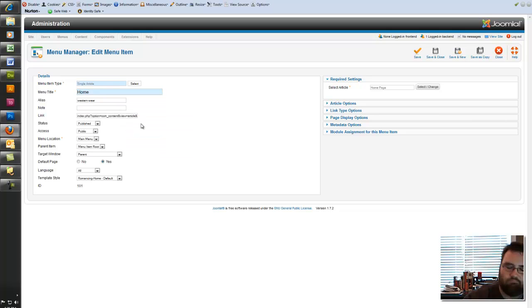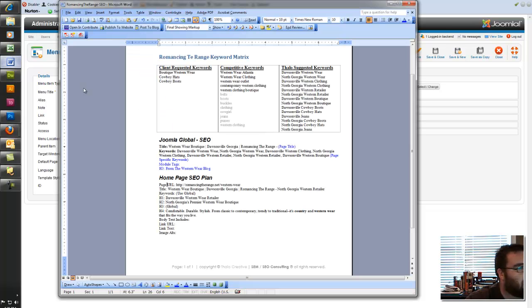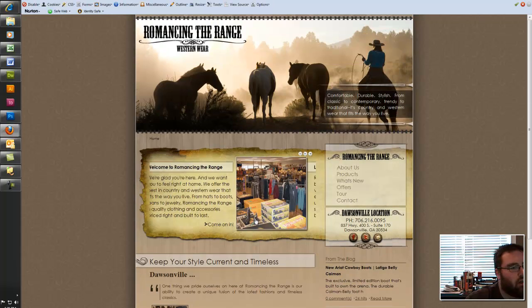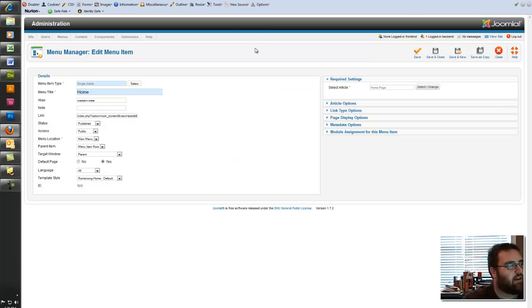So when you go to the site, you're going to see a /end, but anytime we link back to the home page, we want to use the version of the home page that includes the alias, which is on this page here. To show you what we mean, we're going to copy this into our browser and see it goes in Western wear. This is our actual home page. So let's dive right in.